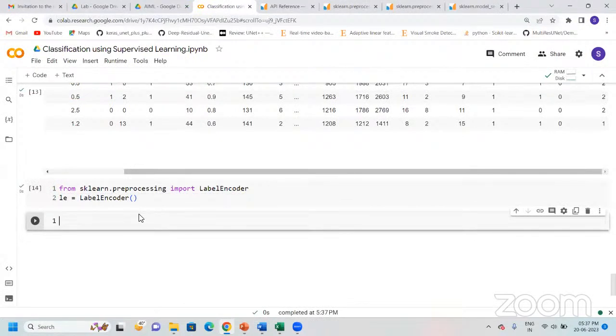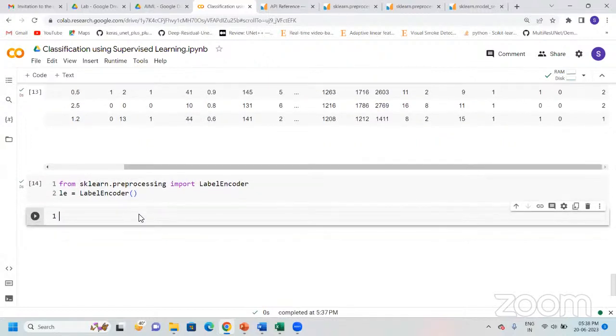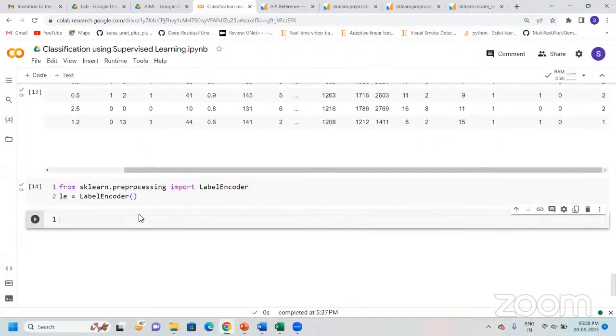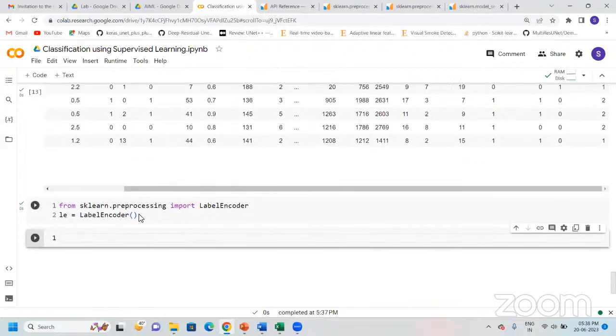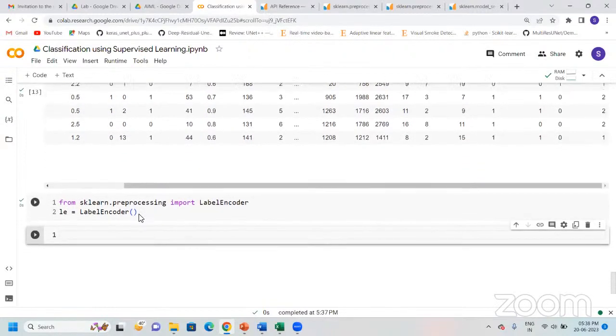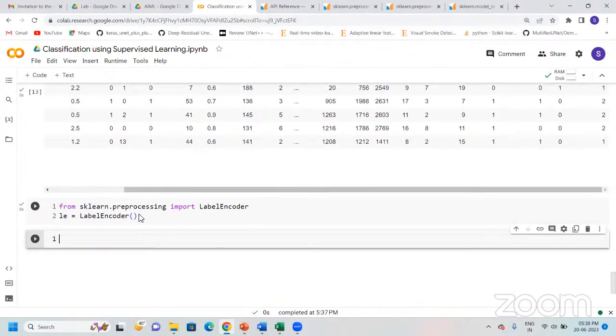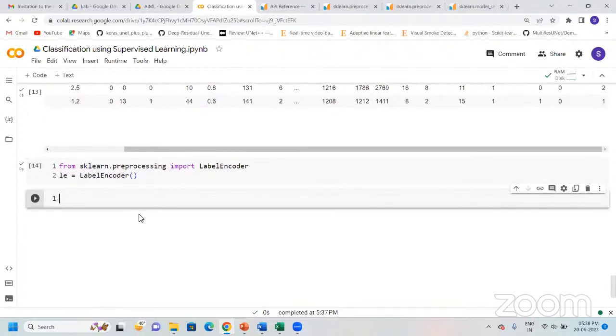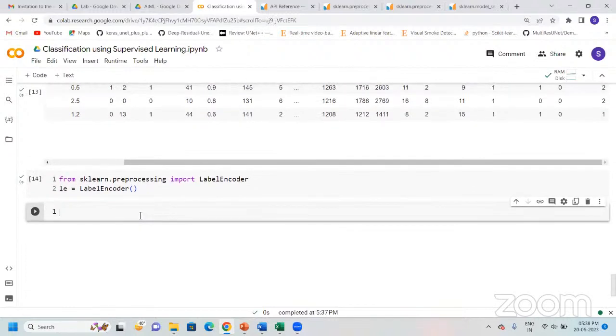This is to change our target label into an encoded form. Here, I'm again telling you that we do not require it, but there are a few data sets which contain the target label in the form of strings or words. There you want to write it in the form of 0, 1, 2, 3, so there you must do this.